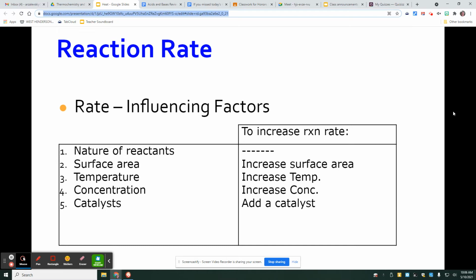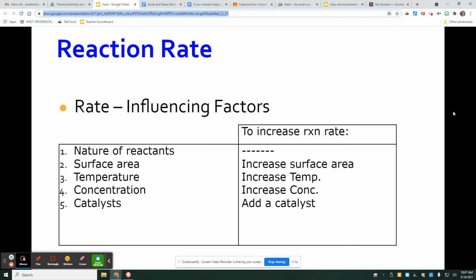Concentration, if you increase the concentration, it works in the same idea as surface area. If you have more moles per liter, you're going to have more reactant particles that will collide than if you had a more dilute solution, which has less solute particles. I always give this scenario: if I took 2 students in my room, moved all the chairs, blindfolded them and made them run around, I might get a collision. But if I took everyone in my class and blindfolded them all and made them run around, I get way more collisions because there's more stuff to run into.